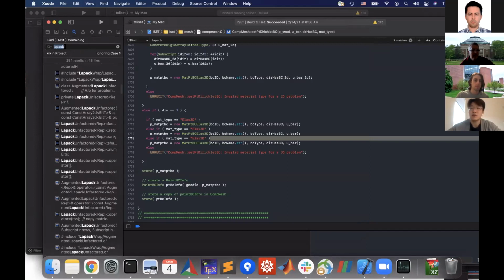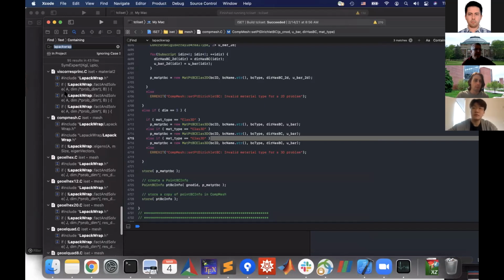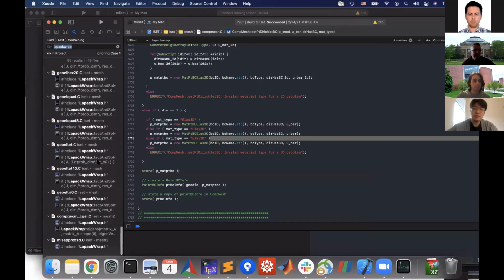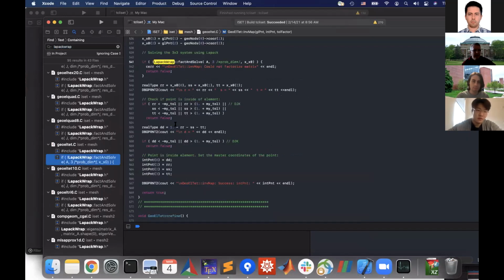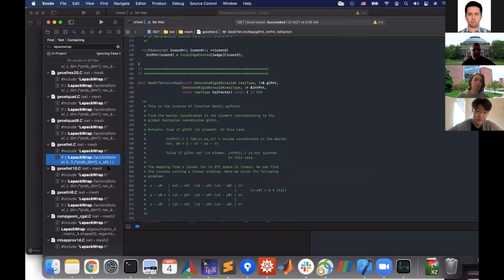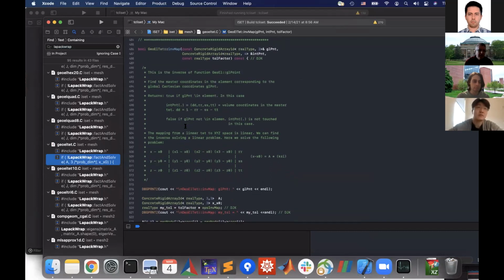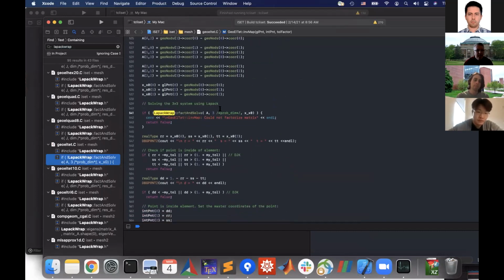Let's see. It's going to be hard to find. So which example did you try to run? Oh, could it be the inverse map for the hex? Inverse.